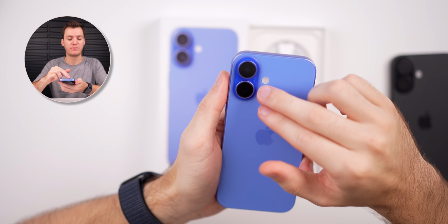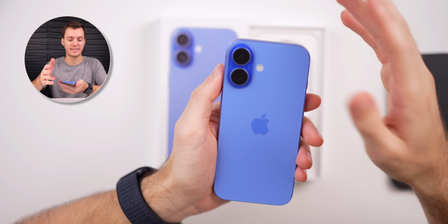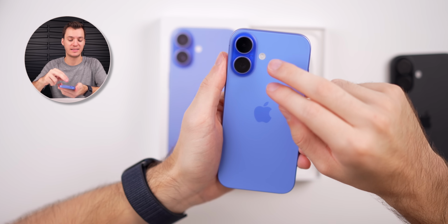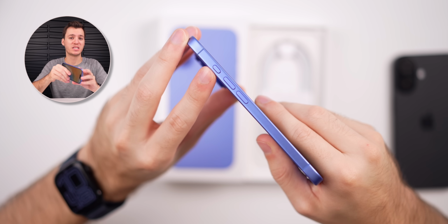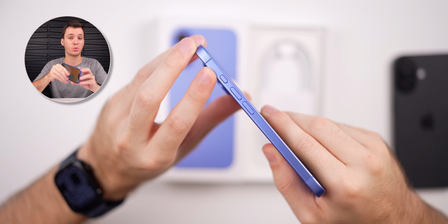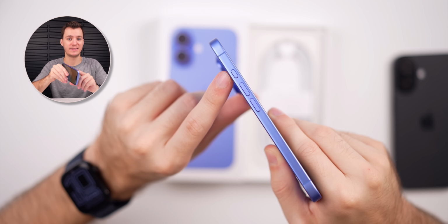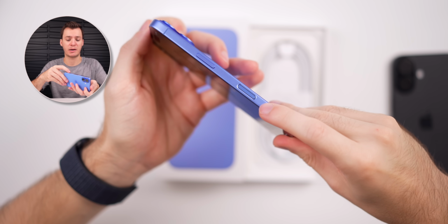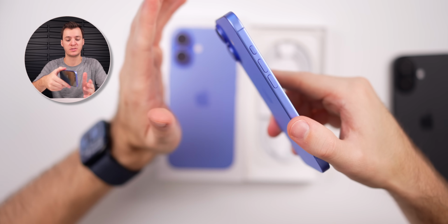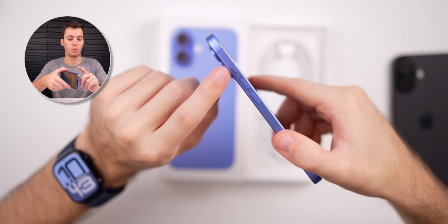And once again, we do have those vertical stacking cameras, which the main purpose for that is not just for the design's sake, it's also because we can shoot spatial videos and photos now because these cameras are stacked. And something else you'll notice pretty quickly after unboxing your iPhone 16 is that you have the action button. So this was exclusive to the Pros last year, but now all the iPhone 16s get the action button and the camera control button. It's pretty rare for Apple to put the same hardware buttons on both the Pros and the regular models, but we see that this year with these two buttons.